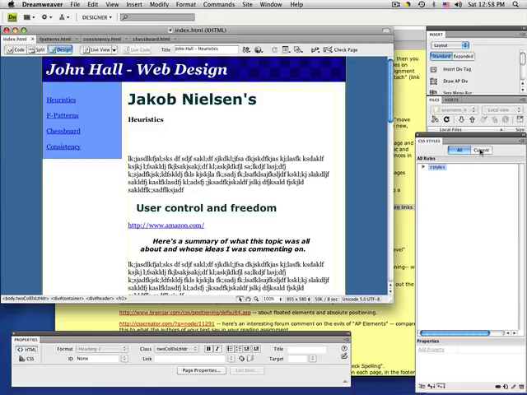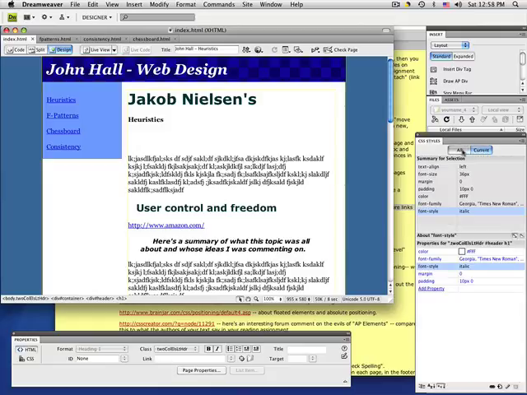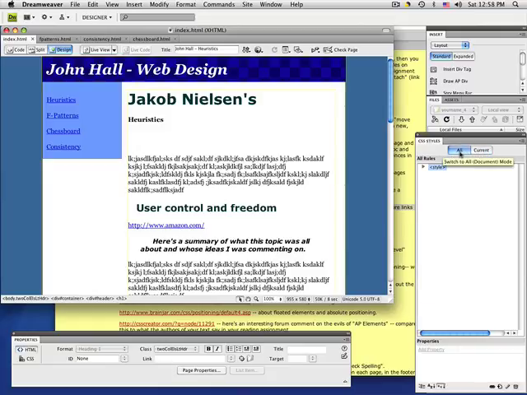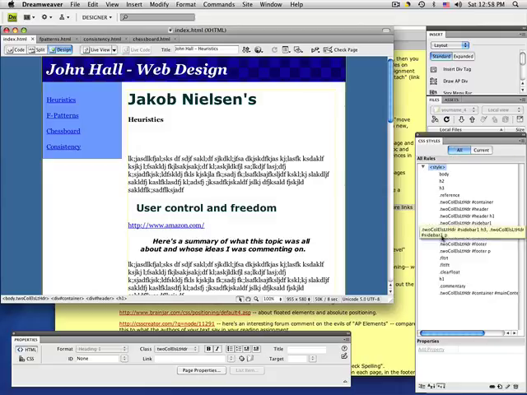That means here in my CSS rules, they show up under this little bracketed style heading. Oh, by the way, I've got this switched on to all rather than current. That's the way that I'll typically work in a lot of these videos, using CSS styles, showing all the styles so that I can click on each one as I go. So I've got all styles showing, and they're all internal. They're all under this bracketed style heading.